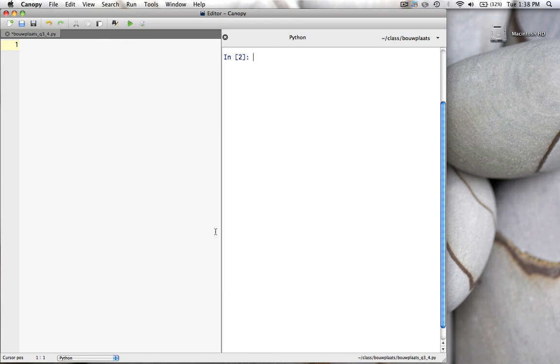Object-oriented programming is a different way of programming. What we've done so far is called functional programming. In functional programming, we have data and we have functions, and the functions work on the data. But they are all stored separately. In object-oriented programming, you store them all together in what's called a class.